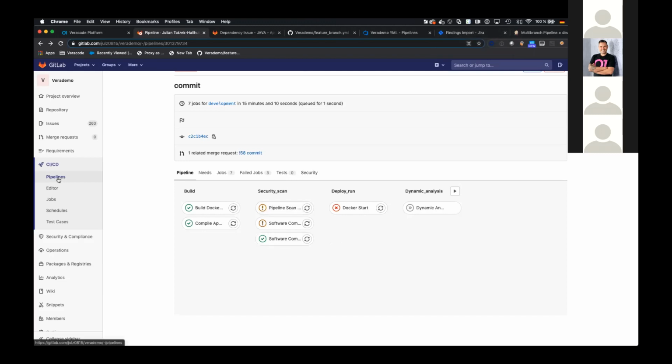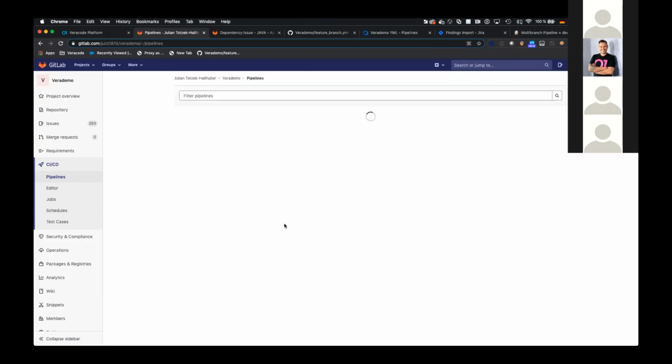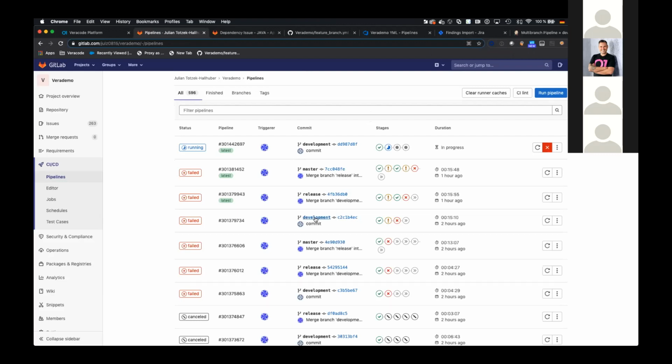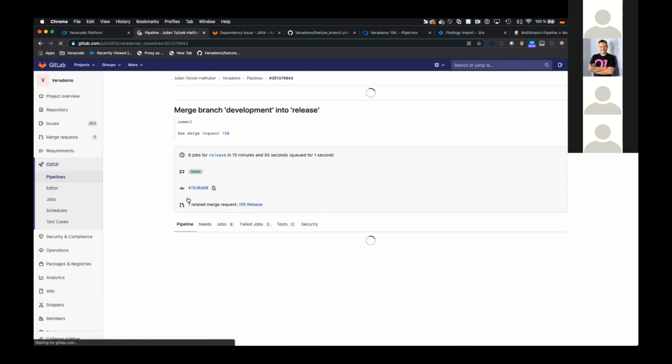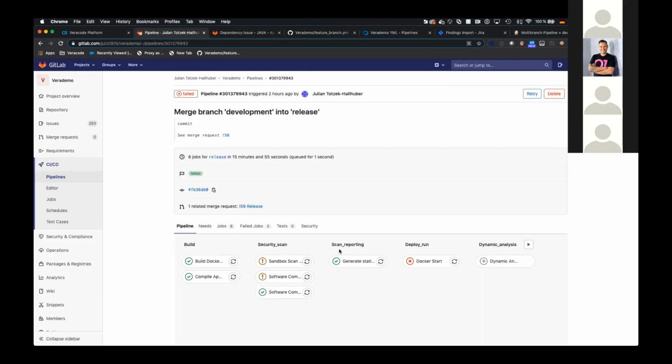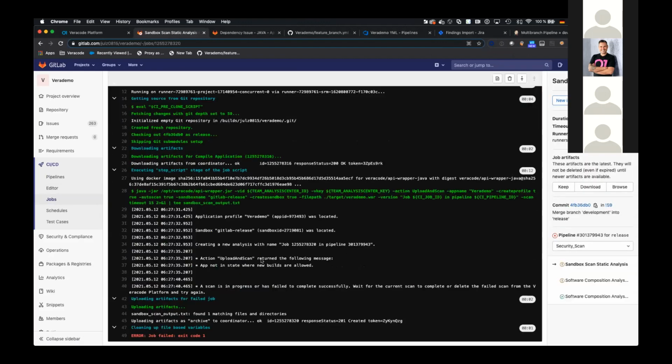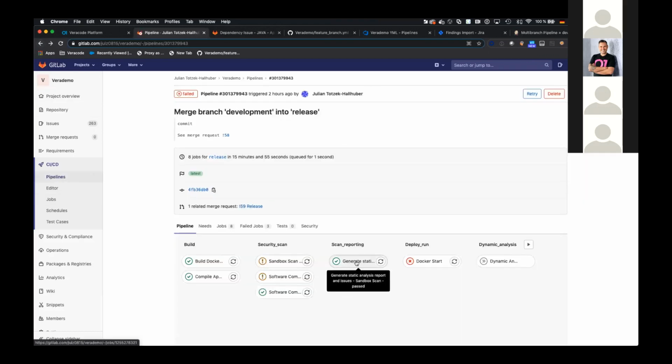But let me jump back into the pipelines again that I've run an hour ago, where you can see my development, my release or feature branch, and my master branch. So if I go into my release branch here or feature branch, there's another stage which I called scan reporting, because in this case, I've run a sandbox scan here. And when we look at that sandbox scan, there's a bit more that is coming out here, or there's something running in the background, so I just chose the wrong one. Well, doesn't matter. But this is just kicking off a sandbox scan on the platform, and there is a report generation after that is creating my static results again.